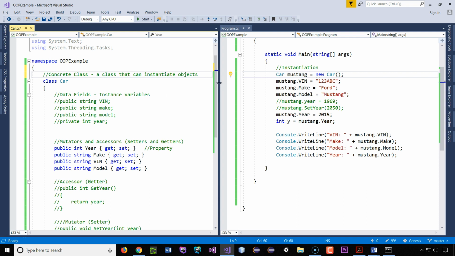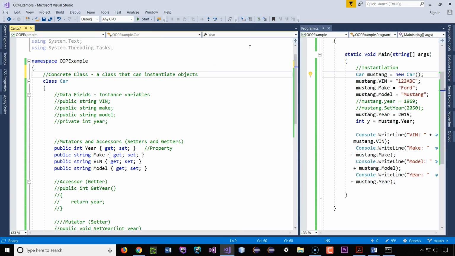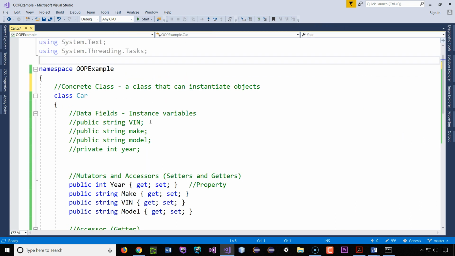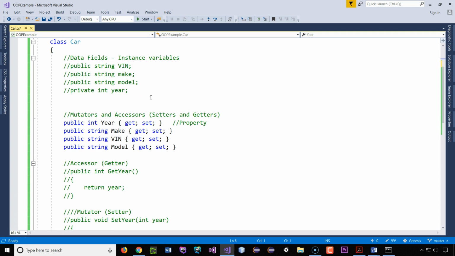So let's look at the constructor for a minute here, and I'm going to maximize this. Let's just close this for now. I'm going to do some cleanups here.